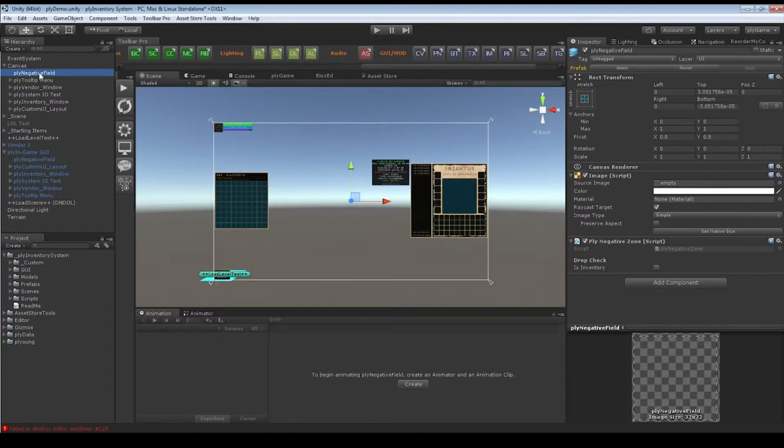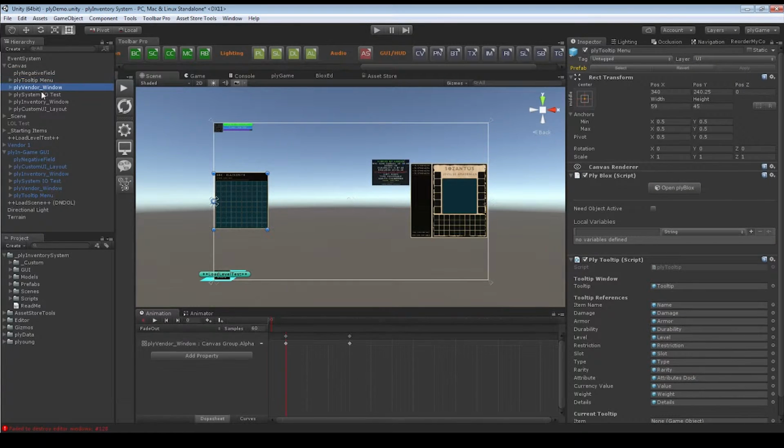And this negative field is used with the drag and drop system, so that way if you drag anything into this field, then you'll see here that it scales to the whole screen size. So that means we can drag an item to the top corner and up here, and as long as it's in this empty space and it's not occupied by a UI element, it'll actually drop our item that we have dragged. So that's why the negative field is rendered in the back.